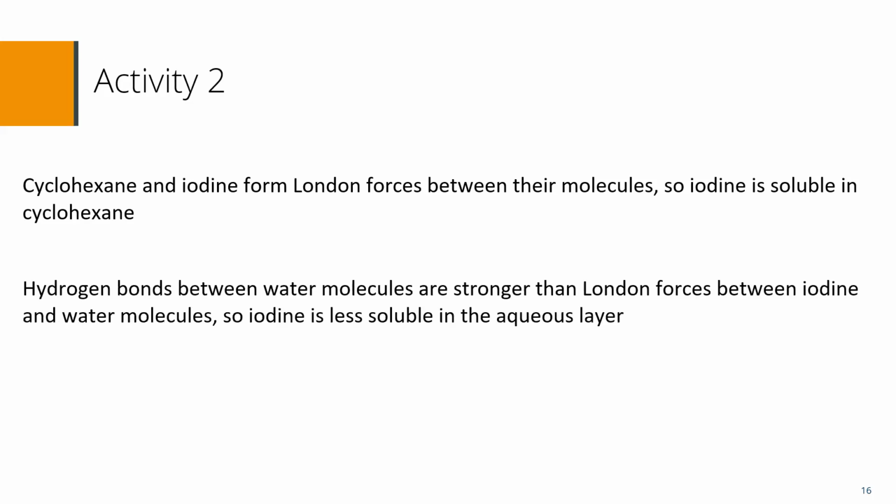And secondly, the reason why iodine doesn't dissolve in water is, of course, because the hydrogen bonds between the water molecules are stronger than the London forces between iodine and water molecules. So iodine is much less soluble in the aqueous layer. It will dissolve very, very slightly. If you want to increase its solubility, you will, of course, add potassium iodide, because the iodide ions will react with the iodine molecules to form the triiodide ion I3-, and it becomes much more soluble. But it's not very soluble in just pure water.